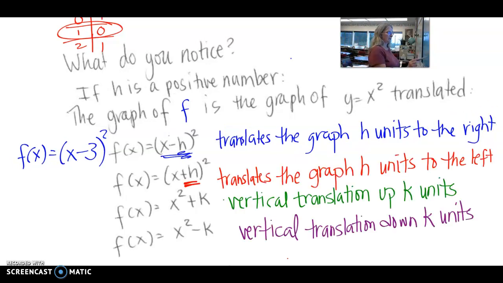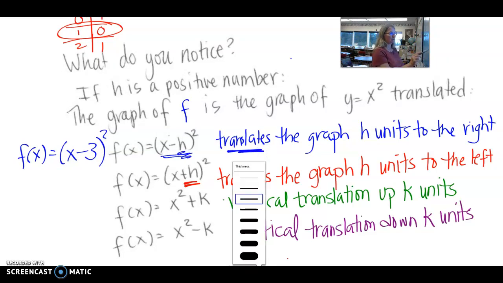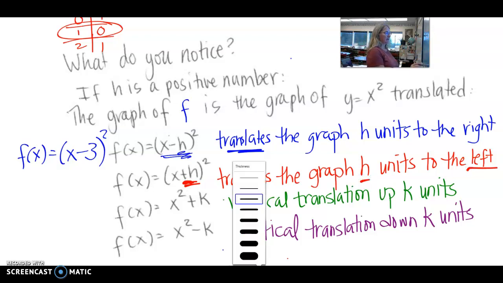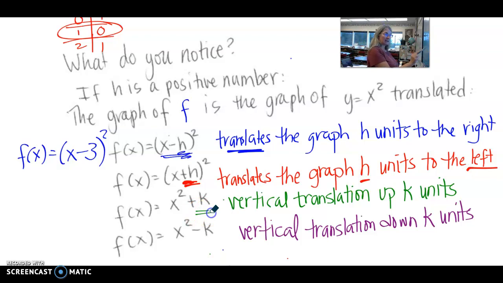So more formally, I said shifts before, which is really nothing wrong with saying, that it shifts the graph h units to the right. But more formally, we could say it translates the graph h units to the right. A translation just moves the graph left, right, up, down. When I add h inside the parentheses before I square, it's going to translate the graph h units to the left. And if I add the k, and this is from the vertical translations, it's going to be a vertical translation up k units. So it just moves the whole graph up k units.